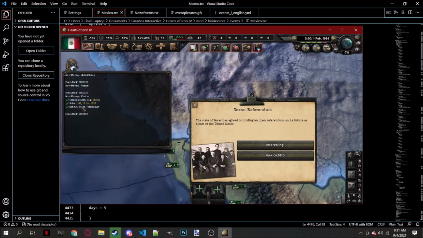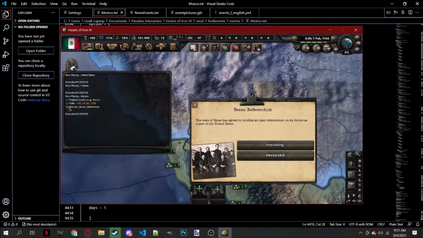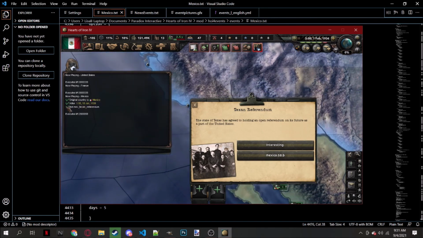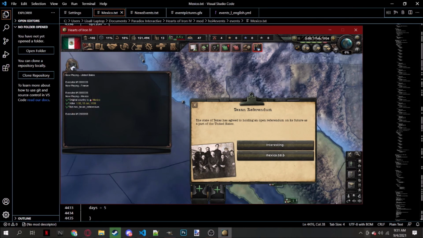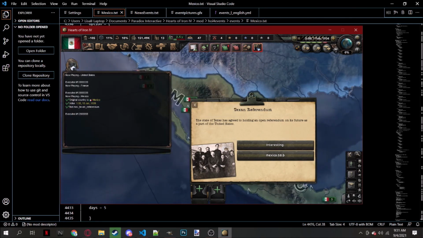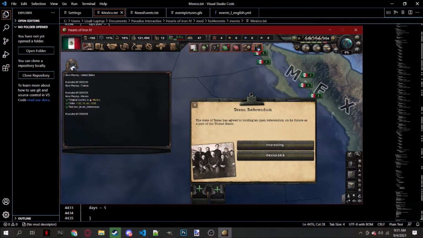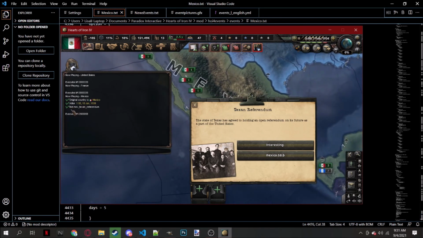If you actually see this here, it will show the event, like if you actually fulfilled the requirements. If you didn't fulfill any requirements, then there'd be an X next to it. So this can be useful if you don't know why these events aren't triggering.